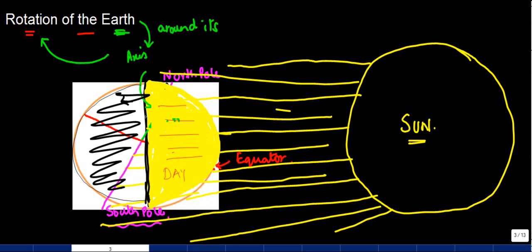Due to the Earth's rotation around its own axis, what happens is, as the Earth moves from west to east, this portion is gradually going to go this side. And then, the portion where the day was not there is going to come and face the Sun. And when it faces the Sun, then it will have day here.